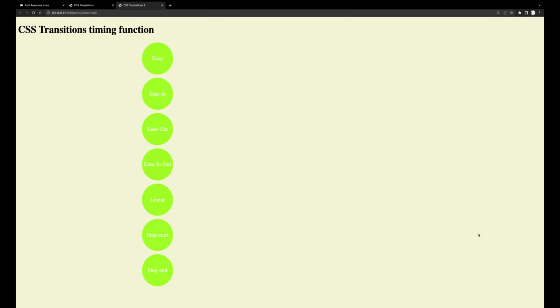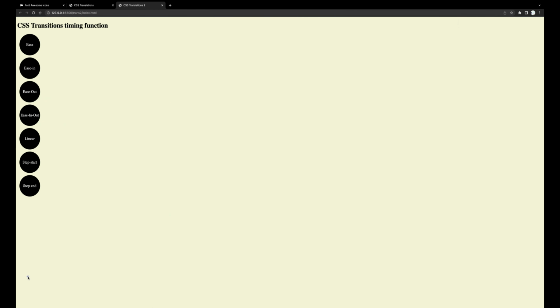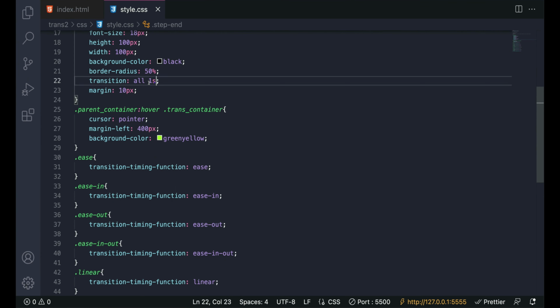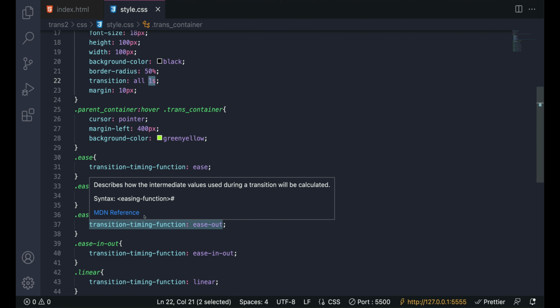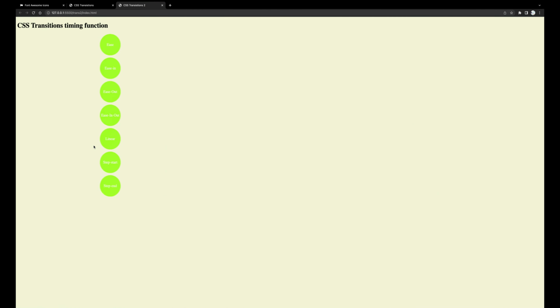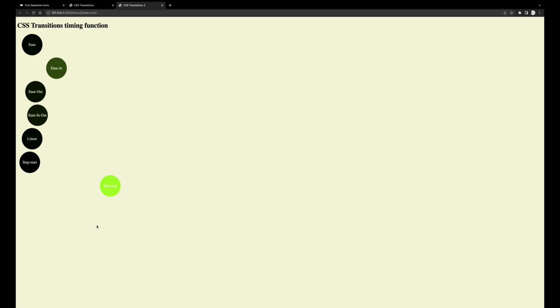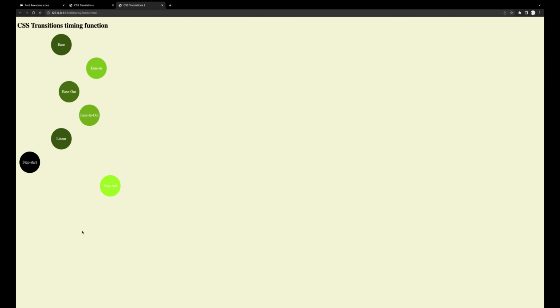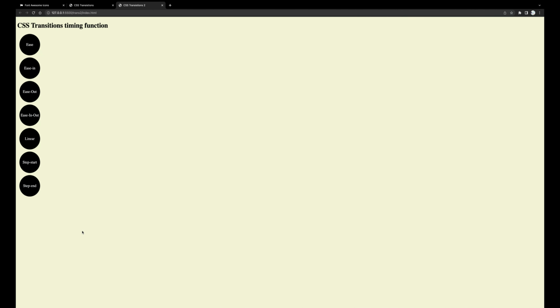step start, and I need to zoom out a little bit, right? So step start, when I hover it, step start will jump, and the step end will reach the end when this 1 second duration is out, right? So step start immediately starts when I hover the parent container, right? And jumps at the end, and the step end will wait until the end of the duration. Actually, whatever we passed here. That's why it's like with steps. Nice. I'm not sure how many people are using this, but it's good to know.